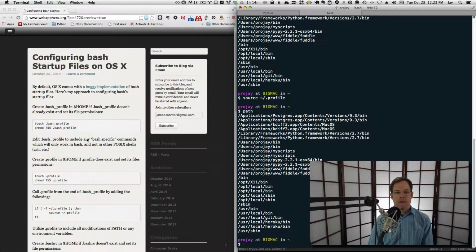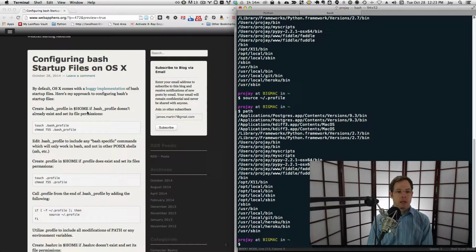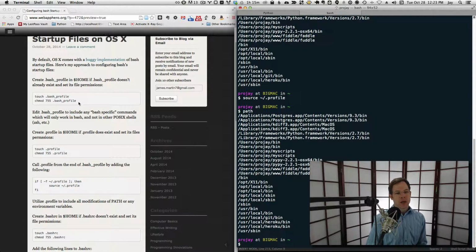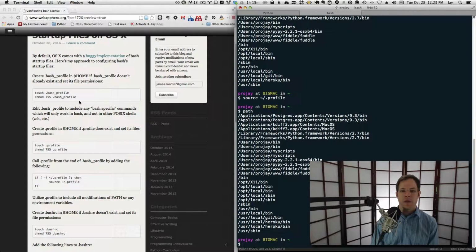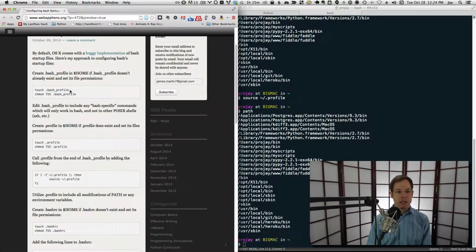The steps that we have outlined in the document are what I've come up with after reading through different people's recommendations and borrowing some actual scripts from other people that we will credit here in a second. Not a credit, but I don't know what you call that. We'll acknowledge them. How about that? Attribute them. So anyway, the first thing I wanted to do on my system was to create a .bash_profile file. So run the touch .bash_profile command you can see here.